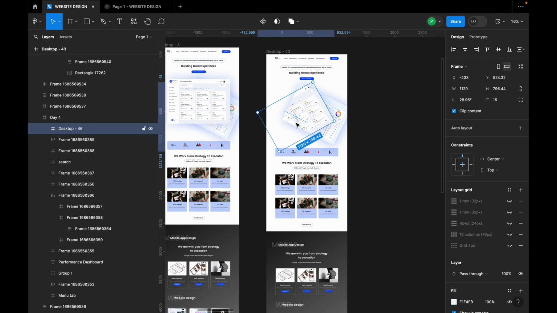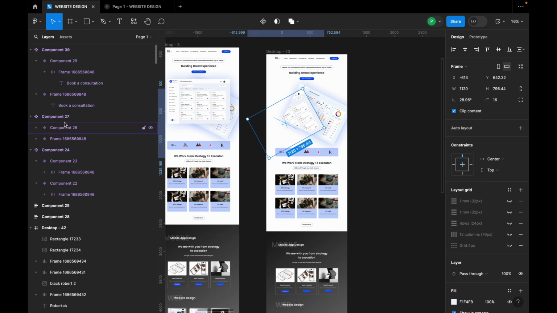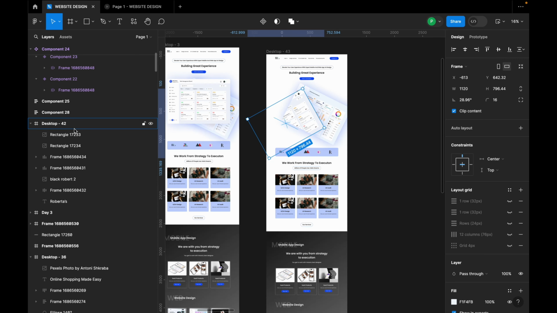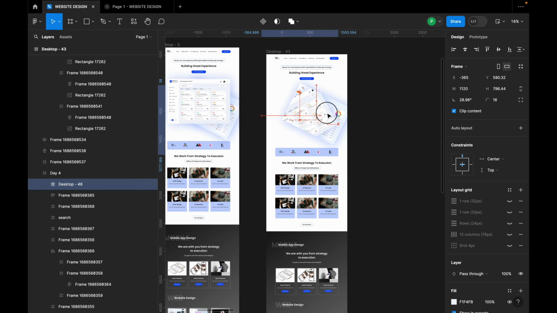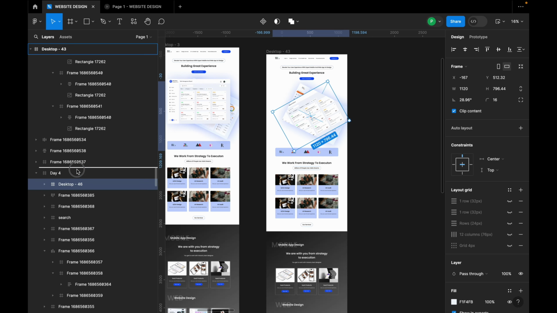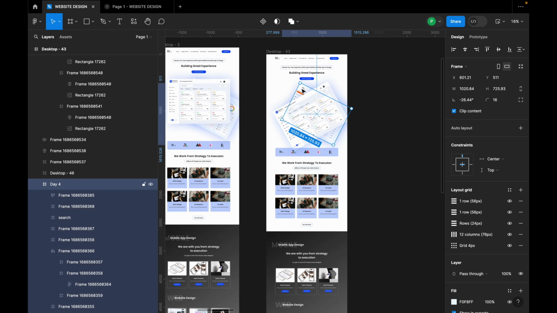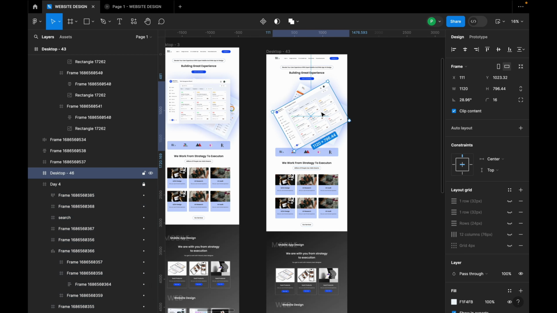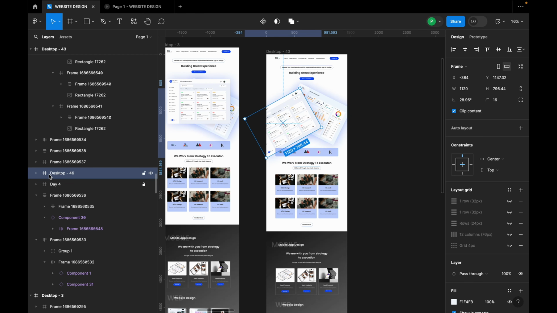Just drag it down a bit. Let's remove it from this frame. Let's remove it from the other frame, so that it will not be going into the frame. I'm going to lock it here, select the other one and lock it. Then I'm going to place it like this. Make sure it stays at the back of that frame.